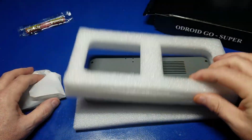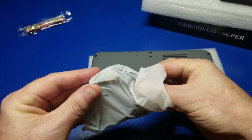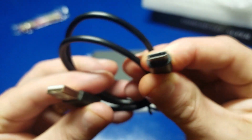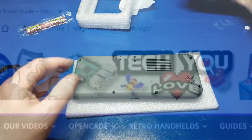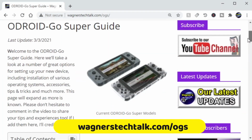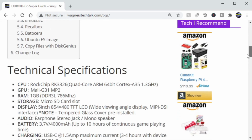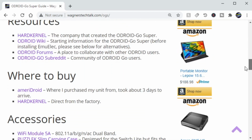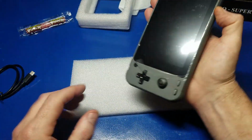Here we have the device. I always seem to open things upside down, so we're just going to leave it upside down. Here's the cable that came with it, USB-C to USB Type-A. There's absolutely no instructions that come with it, but if you go to wagnerstechtalk.com/OGS, you'll find my ODROID-Go Super guide that has a little bit of additional information and some operating systems I've checked out. Now let's take a look at the device.